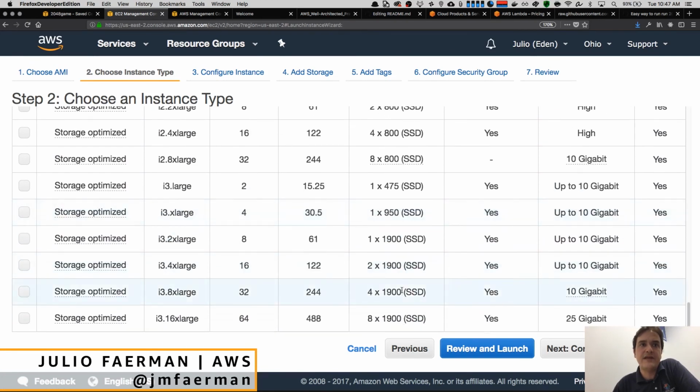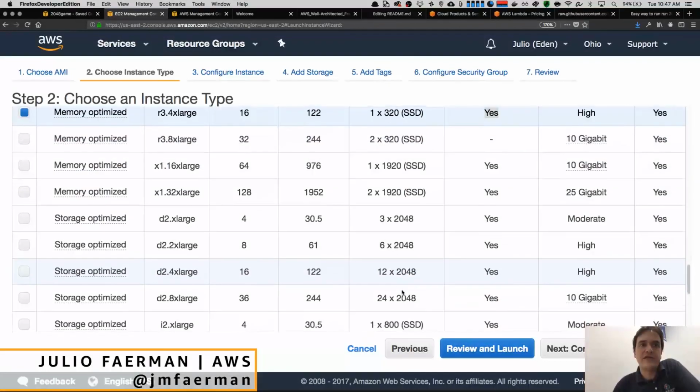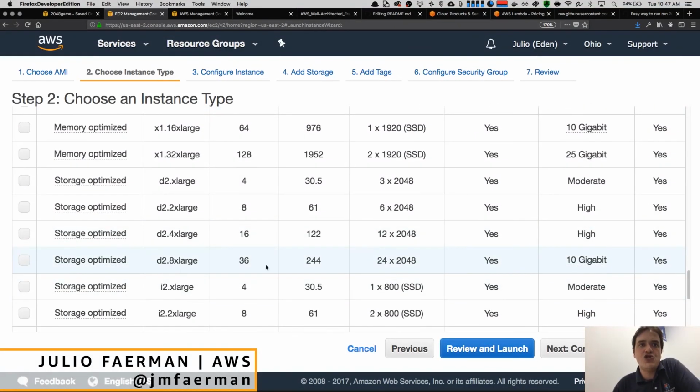If you check the store volumes here, you're gonna see some instance types that are quite peculiar. For example, this D2 8x large instance type has 24 disks of 2 terabytes each. So why would someone want 48 terabytes in ephemeral memory, right?